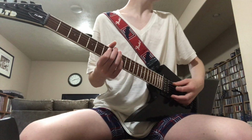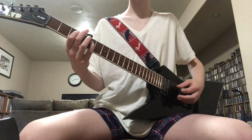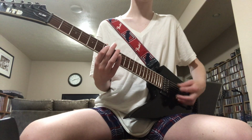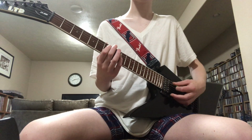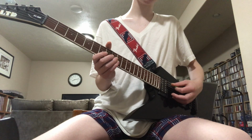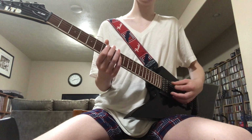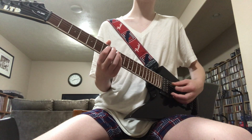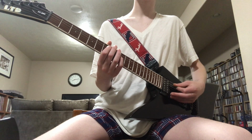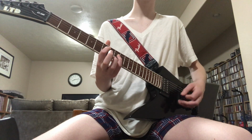It goes like this. Sorry, messed up. Yeah, like that. So you're going to want to play the second and third strings like this. Hammer on to the 7-9 power chord on the same strings like this. And then palm mute the 7 two times. Go back to that 7-9 power chord.